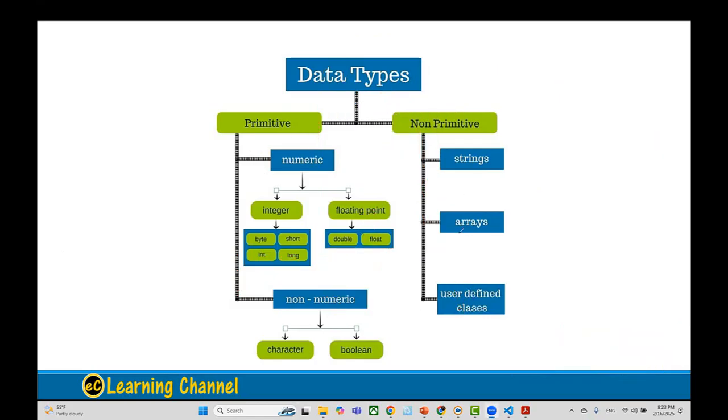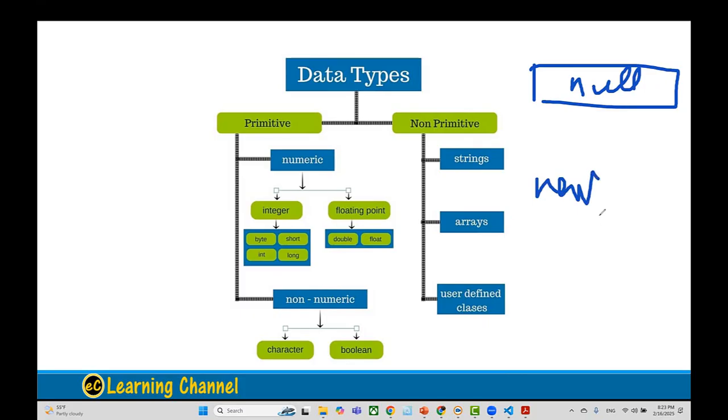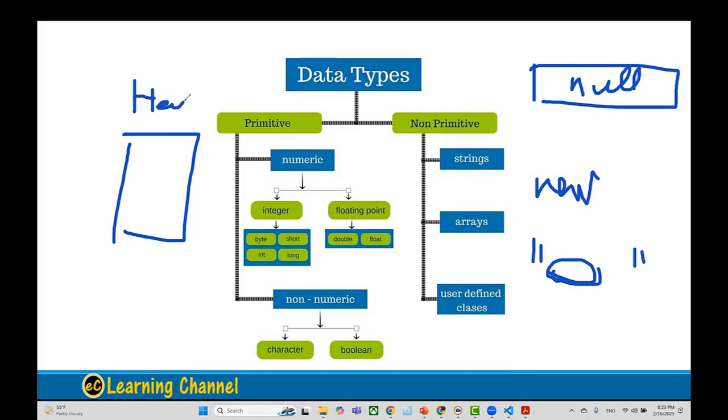Almost no one remembers what a primitive data type is and what a non-primitive data type is. So for a non-primitive data type, every time you declare it, you start with null. When you do new, once there is a new object, or you assign a double quote and some string to it, you create an object in the heap memory. And then the address is assigned back to the variable and stored in there.